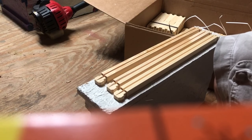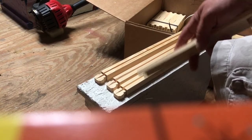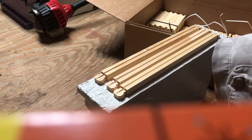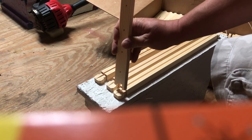I just wanted to do a video to show how I put together my frames. First, I go ahead and lay them out. Obviously, you could use a bigger table than this, but I'm just doing three at a time just to kind of show how I put these things together.